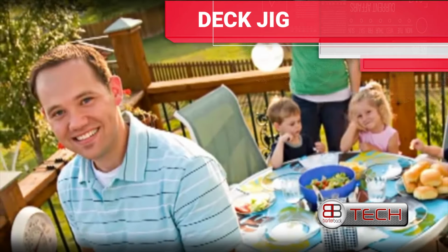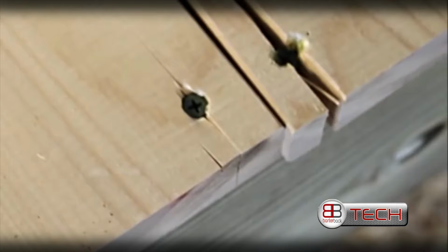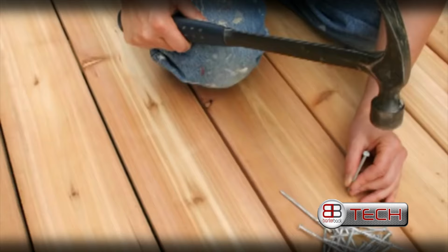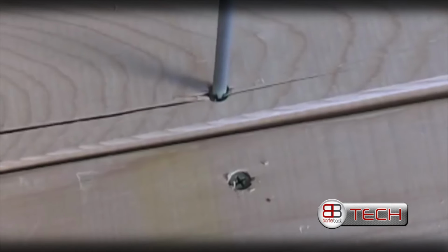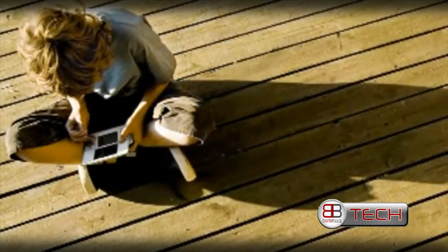Time spent on deck should be a time of peace and relaxation, not time spent looking at all the problems. Warped boards, split ends, and nails or screws popping up. Traditional built decks, constructed with nails or screws driven through the face of the board, cause not only eyesores, but they can be dangerous as well.